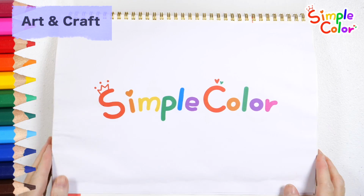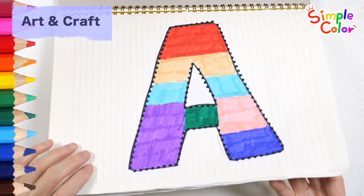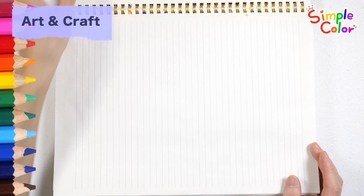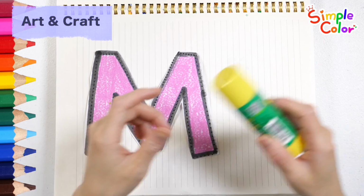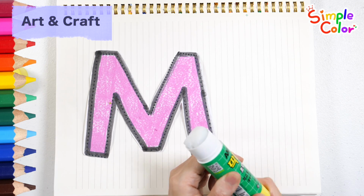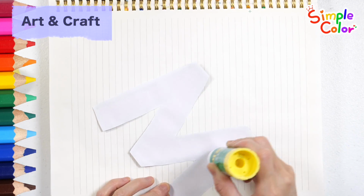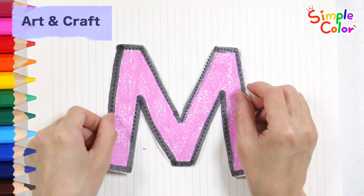Simple color scrapbook. Let's paste the alphabet. We learned while coloring and cutting with scissors to a simple color scrapbook. Great job!